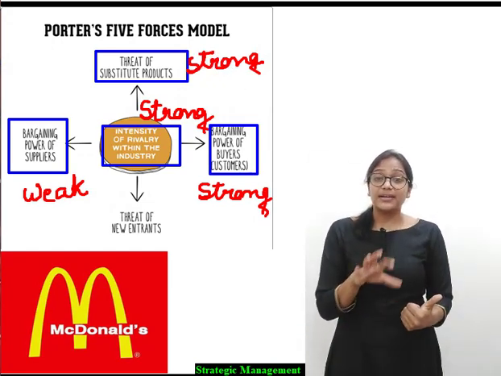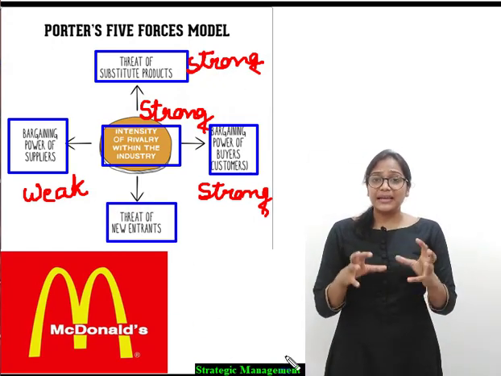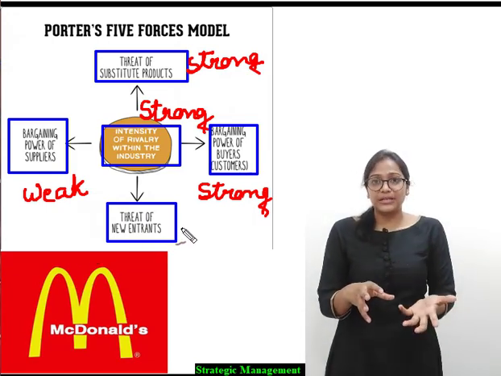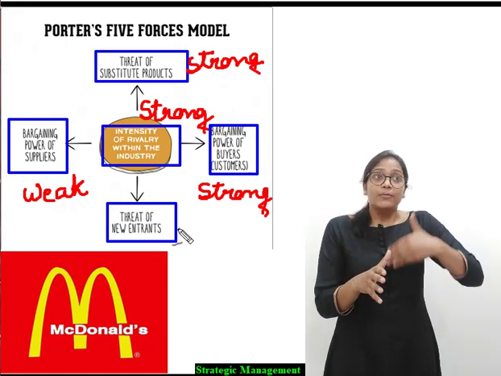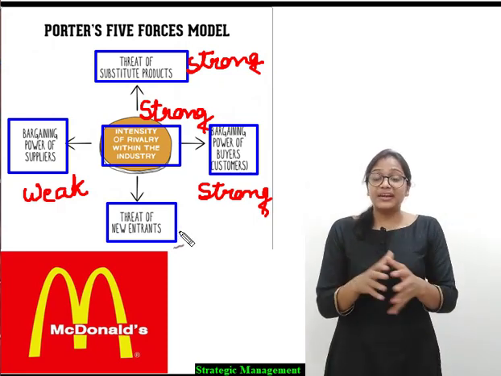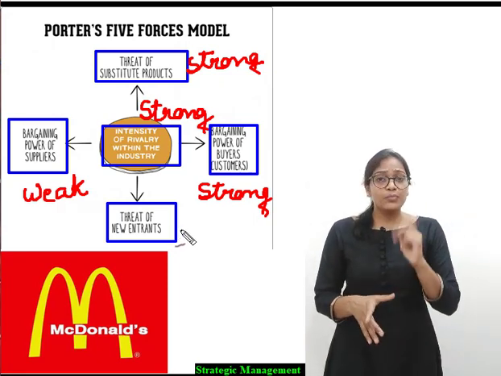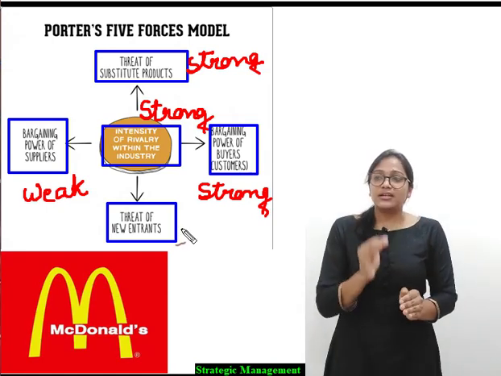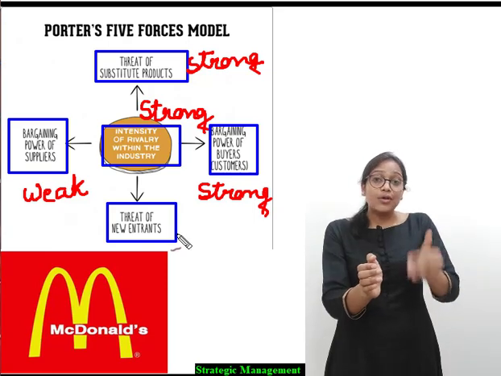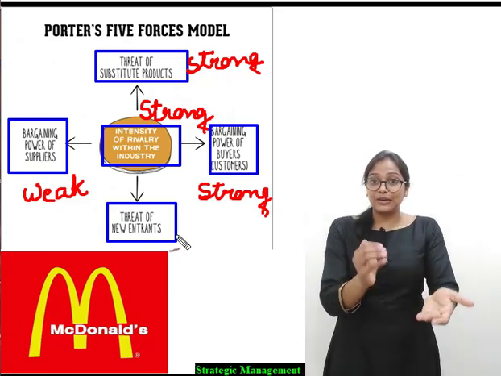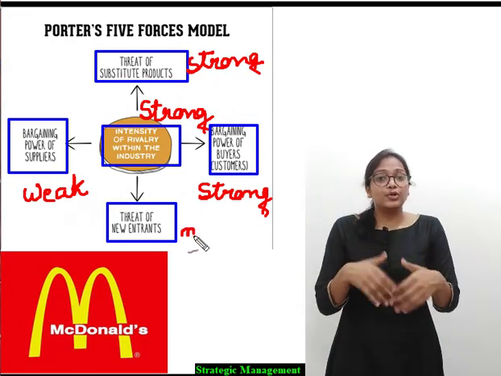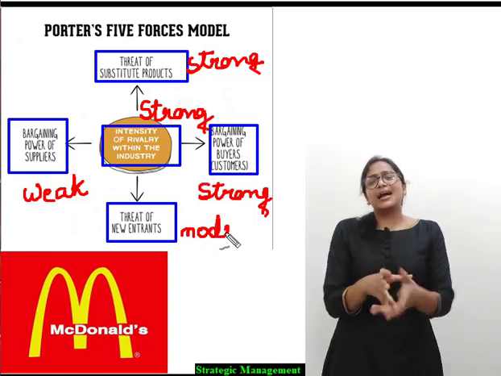Now comes the fifth one, that is the threat of new entry. Is entry to the MACD industry, that means the food industry, restricted or open? It is open, but there is a capital requirement. Not huge, but moderate. Not so much as compared to iron and steel, not very low, but there is a moderate capital requirement to enter this industry. One more important barrier is customer loyalty. The customer who is now buying a MACD or a Burger King or a Subway burger will not switch to a new entrant easily. So there is customer loyalty and it acts as a barrier to new entrants. So this threat is a kind of moderate one.